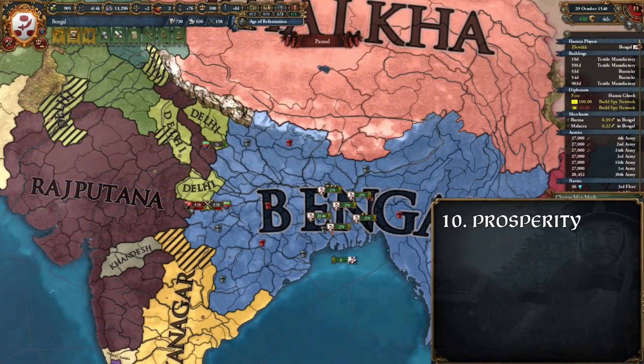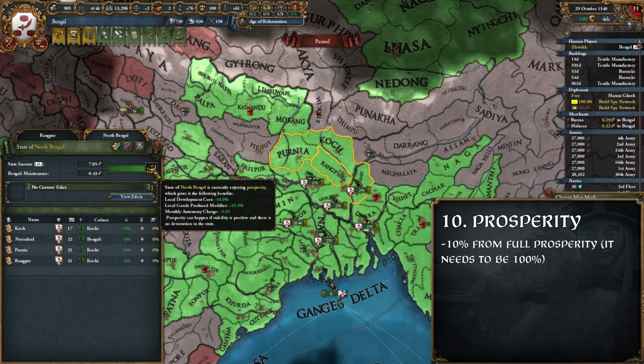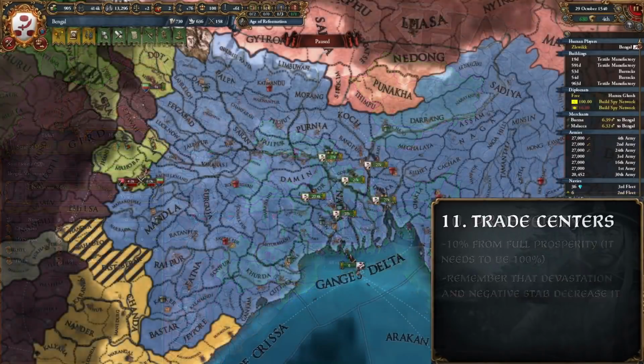We are just getting started because there are more to come. You get an additional 10% from full prosperity, so you want to avoid situations where your country is getting sieged down and you're losing prosperity, because it needs to be loaded to 100% to give you the dev cost. Then we also have trade centers.